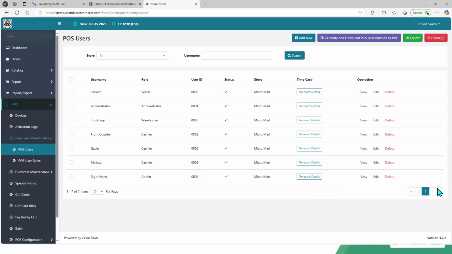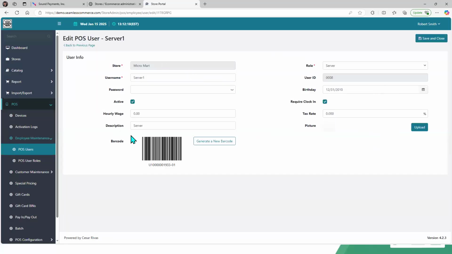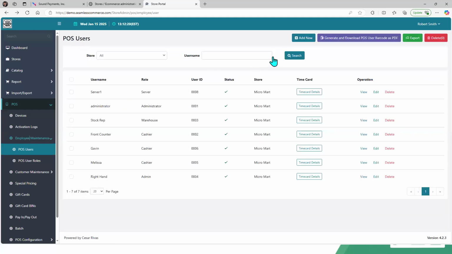You can actually export the hours worked in Excel, and the Excel is going to be compatible with pretty much any payroll processor software. But you have all the same other information on here. If you want to print all your barcodes, you can just generate a PDF with all of your employees' barcodes. All right, so that's how you would do your users on here.